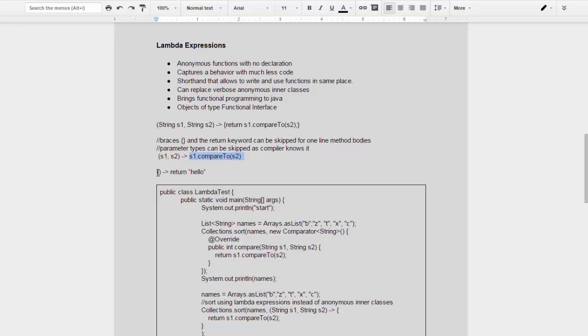Another very small example is this. What this means is, this anonymous function has no parameter, and this is the keyword for lambda, and this function is simply returning hello. That's all it's doing.